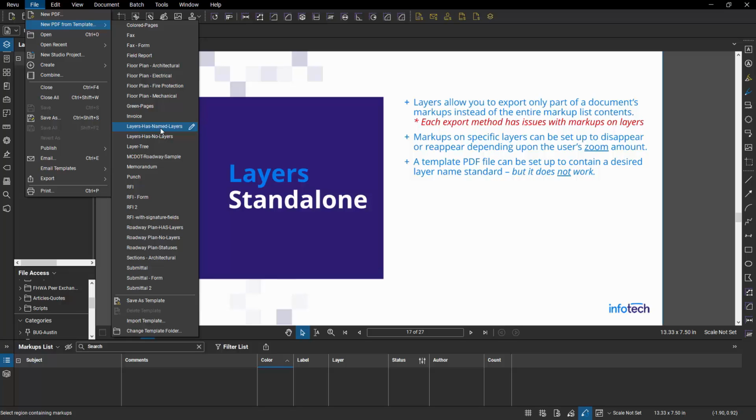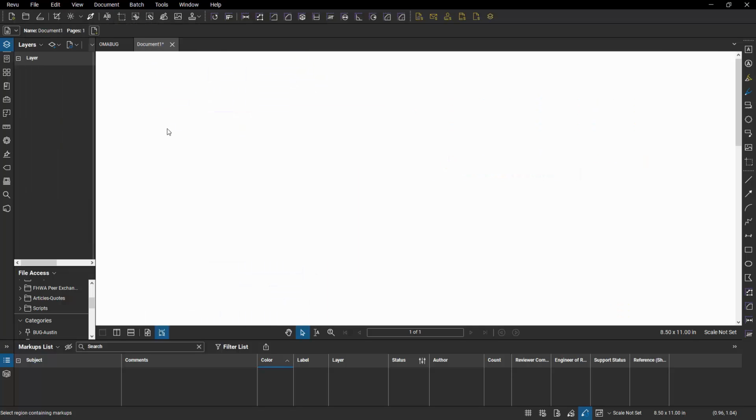But that's not what happens if the named layer doesn't have any markups on it. So if I come in here and just say, yeah, give me a new file from that one, that's what I get: a file that's an exact copy of it with the exception of the named layers. They are not regenerated as a result of using a file with a template. If that worked, that'd be a great use of templates, to be able to have a template with named layers that have nothing on them, and then when you create the new document, everything's good to go. But that feature is not currently working that way.